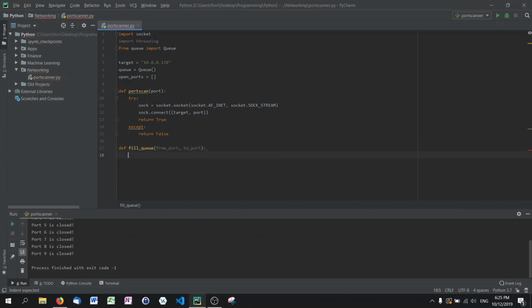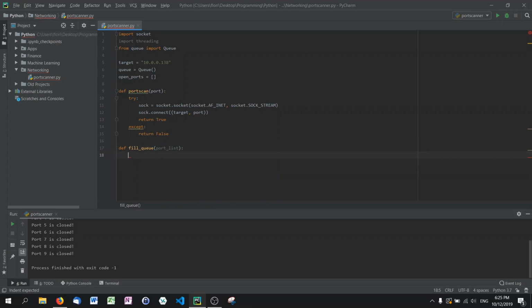So we're going to define a range. You can also pass a list, it doesn't matter. Or let's do a list actually, I think it's better. Let's say port_list. We're going to pass a port_list.